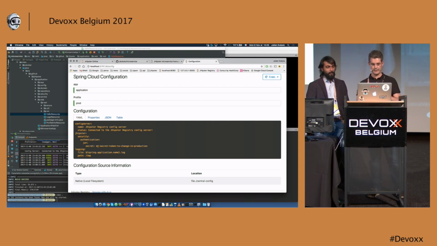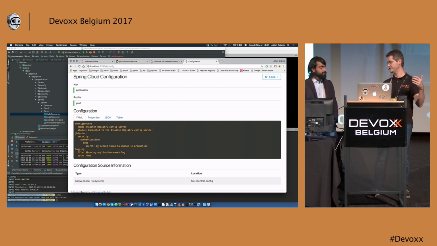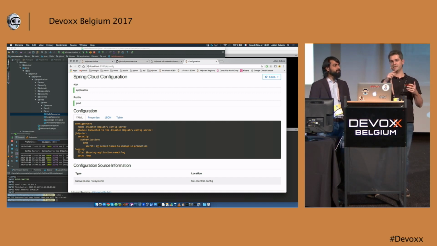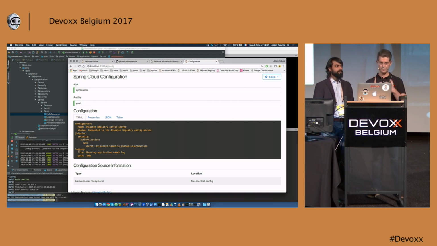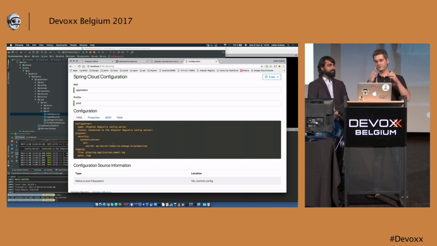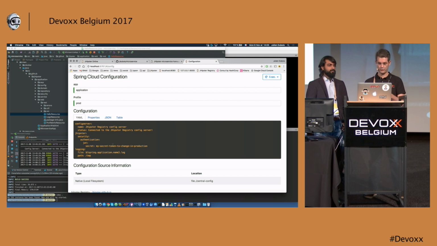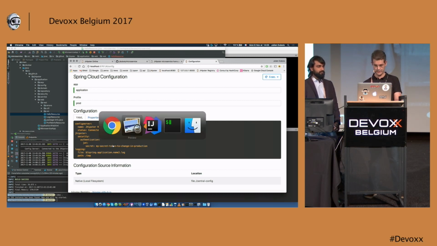And what is interesting here is you have a shared secret. If you put it into every app, well, that's probably a security issue. First of all, you should not put it into the Git repository of each application. And if you copy-paste it everywhere, you can be sure that at some point you will have an issue. Here, the idea is that our Spring Boot configuration server is going to send the same token to everyone. So each microservice is automatically configured correctly. And if you scale them up, they will, of course, get the right configuration. So it's a very important solution if you want to scale your microservices.